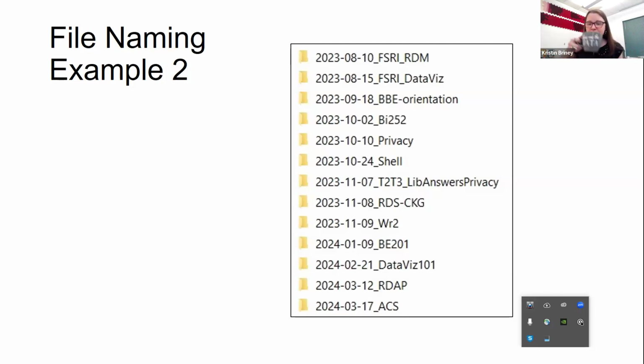So when I do this, I can basically say, when was the last time I taught Data Visualization 101, and just scan up and use that PowerPoint and copy it into this time I'm going to teach Data Visualization 101. It makes it a lot easier to keep track of what I've taught and find the files I need for the next time I teach that topic.